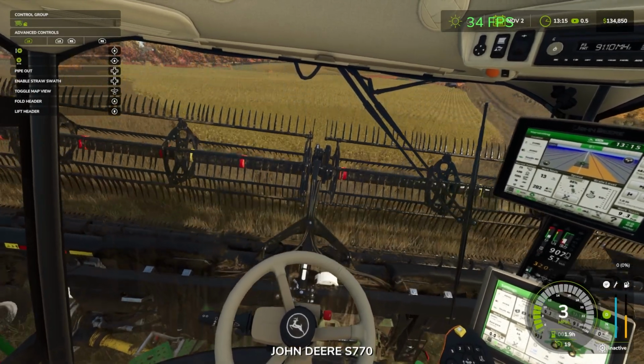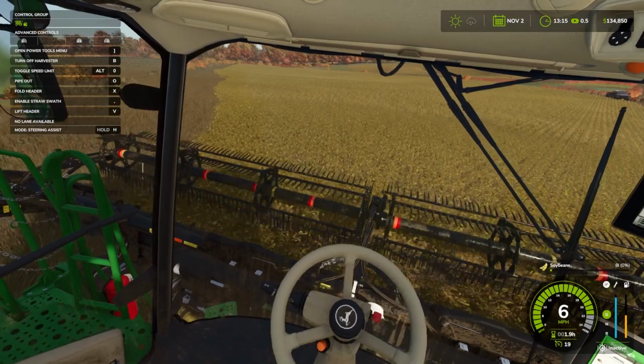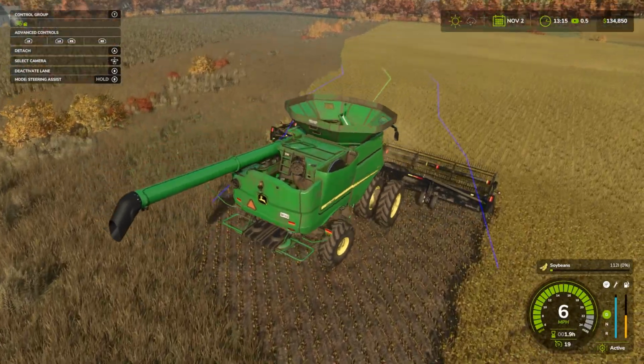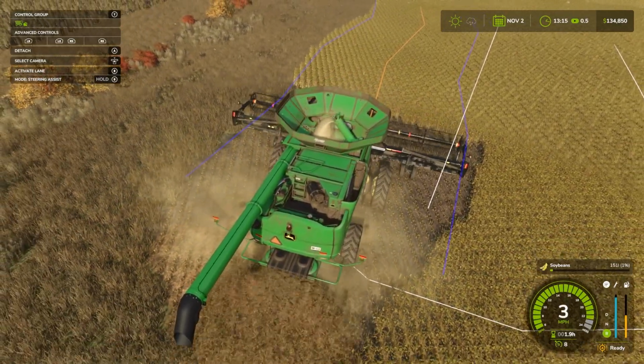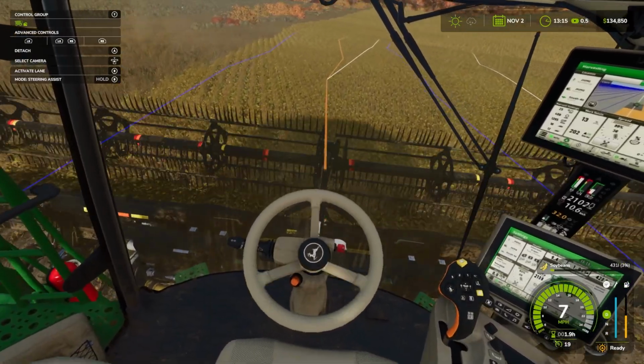Alrighty, so what we're gonna do, we're gonna go ahead and put this down right here, and we got rain coming, of course, which is the big reason we're wanting to go ahead and get this stuff done as quick as we can, because that rain is coming and there ain't nothing we can do to stop it. So far, everything looks like it's feeding in pretty well. I really need these beans.